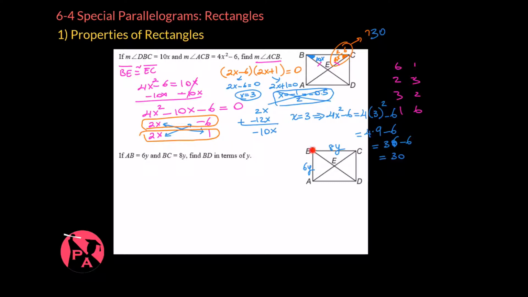So one of the properties about rectangles is that the diagonals are the same, like AC and BD are congruent. So instead of BD, if I find the measure of AC, they're going to be the same anyway. So let me underline what we need to find now. If we find the length of AC, then we are going to be done, because AC and BD are the same. These are the same.